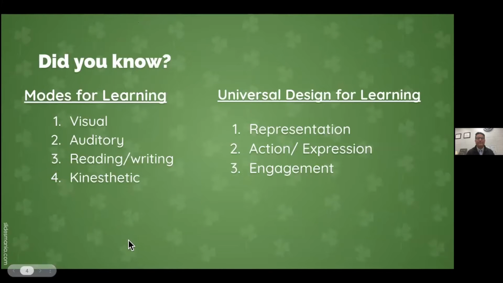As we move on, there's just a couple of things I wanted you to consider in your own classrooms before we get into the meat of the training. I wanted you to think about the different styles of learning that might appear, and the modes for learning. This is a hot link, so you can click on it and it'll take you to a read about this. It's the VARK acronym: the visual, the auditory, the reading and writing, and kinesthetic learners. There's some good information about that particular subject. But you need to be mindful that students take in information in different ways, and some have a combined type. Some are visual and kinesthetic, and some are auditory, and maybe they need to also work with information through reading and writing.